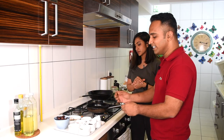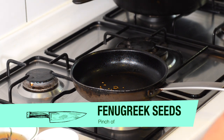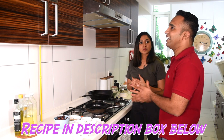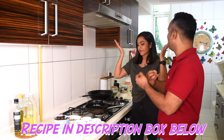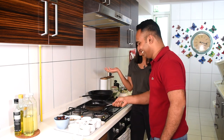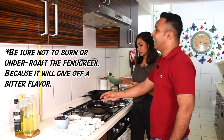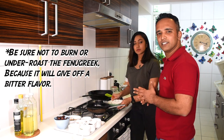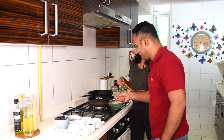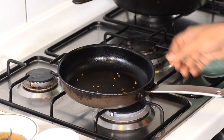Starting with the spices in smaller quantities — first is the fenugreek seeds. These are very delicate so go on very mellow, stir the pan. In technical terms, roasting spices without any medium of oil or water is called broiling. Keep it on a low flame, especially when roasting spices for the first time, to ensure good results. If you leave it and take a phone call, it's going to burn.